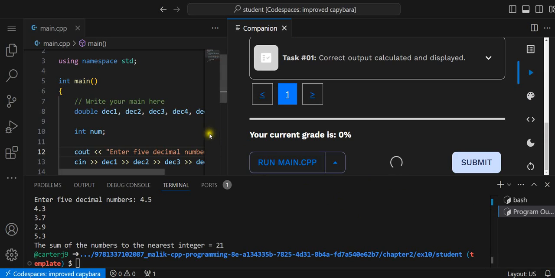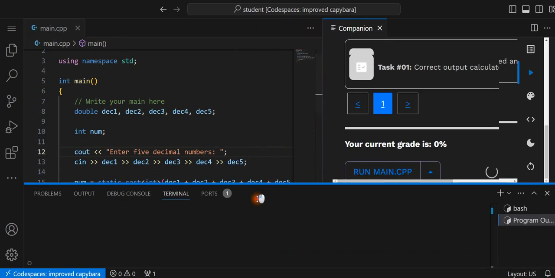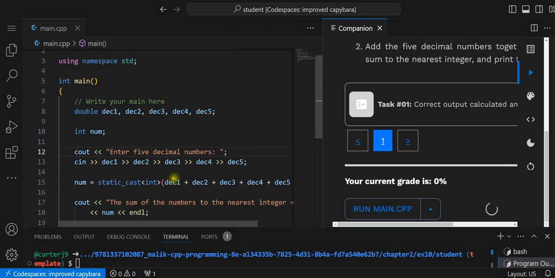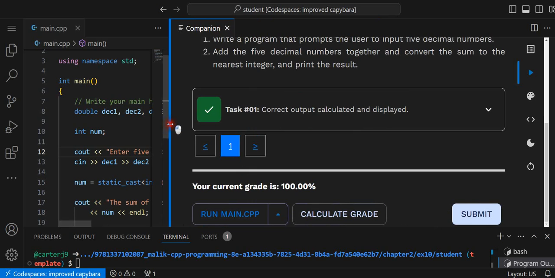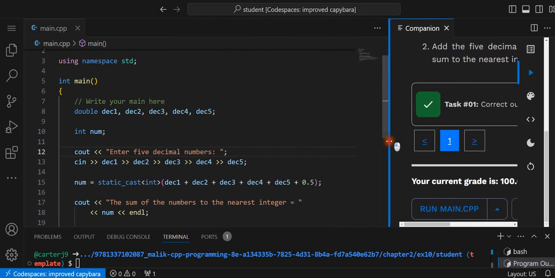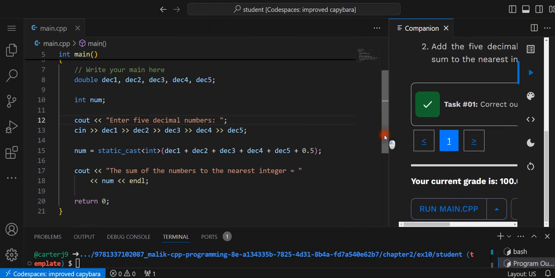You go back to the code when it calculates. I think I need to check in my last one up. Alright, so that one's 100% task 01, correct. So that one's good to go. Let me take you back to the code in its entirety so you can take a look at that one. So just make sure you got the output, the sum of the numbers to the nearest integer, spelled correctly and spaced right. That might have been an issue on 9.9, but I'll look at that.